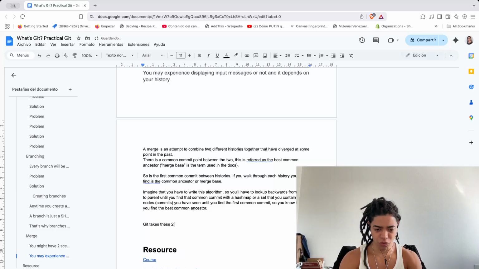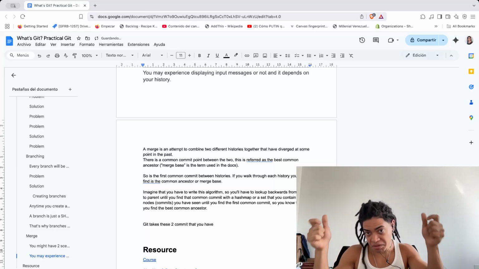Git takes these two commits that you have, aka the branches.